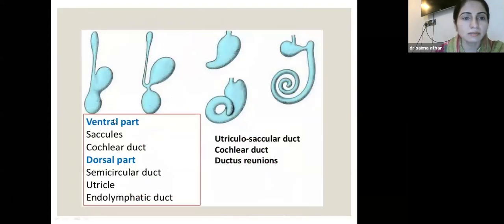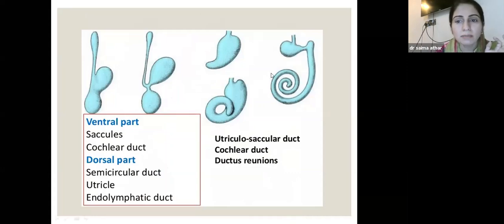Again, this is the diagram. Then there is slowly and gradually expansion of the membranous labyrinth. ठीक है, the anterior portion forms saccule. Saccule से फिर एक process निकलेगा which is known as the cochlear duct. This will go on increasing. पहले first turn होगा, एक टर्न पूरा होगा. ठीक है, फिर दूसरा टर्न पूरा होगा, फिर आधा टर्न पूरा हो रहा है. अब देखें ये आधा टर्न है. ठीक है, that's why we say cochlea has 2.5 turns, 2.5 टर्न, राइट.